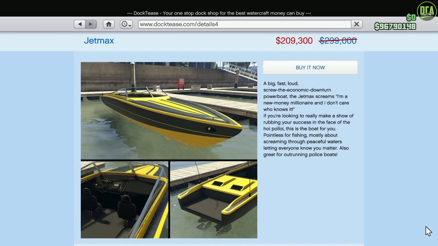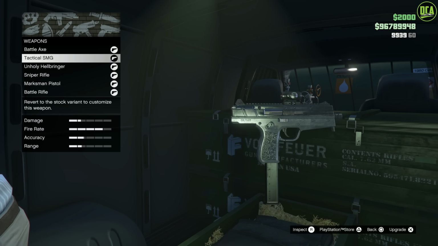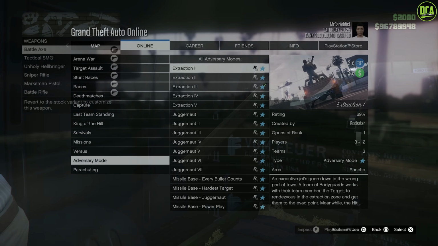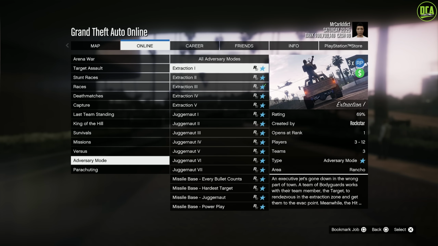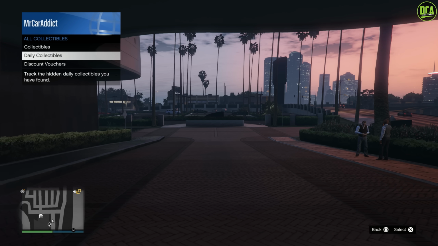Again, this week Rockstar really wanted to focus on boats for some reason. Very strange. Anyway, moving along to the gun van, we have the following weapons available this week, and 30% off the battle axe as well. Continuing to triple money, we have triple money on the adversary mode Extraction. Moving on to double money, we have double money on the yacht missions and hidden caches as well.